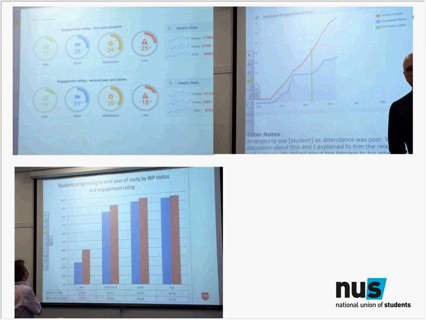With regards to questions about analytics from Damien, in the example I've shown you, students have access to these graphs and this data. The person overseeing the project at Nottingham Trent says that students engage in competitions about how engaged they can be, and sometimes it can be a real spur to motivation, which is quite exciting, and that can be quite good.